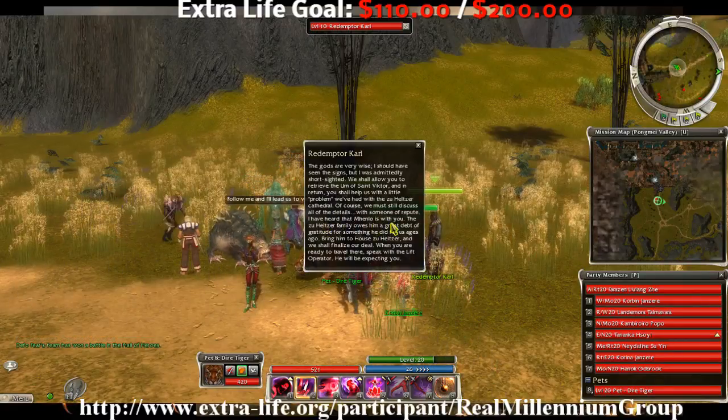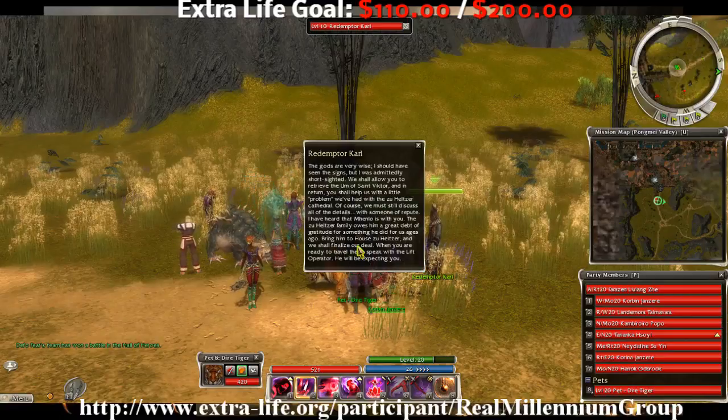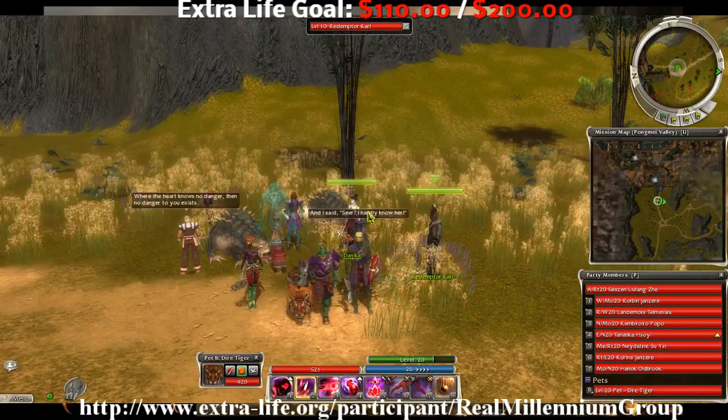I have heard that Menlo is with you. Actually, he's not with us right now. The Zuhelzer family owes him a great debt of gratitude for something he did for us ages ago. Bring him to House Zuhelzer, and we shall finalize the deal. When you are ready to travel there, speak with the lift operator. He will be expecting you.